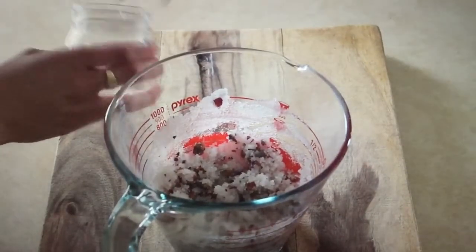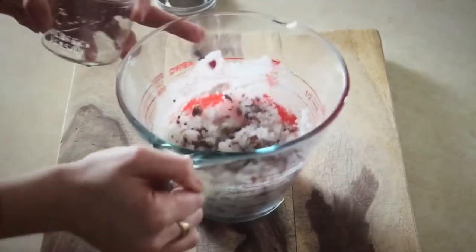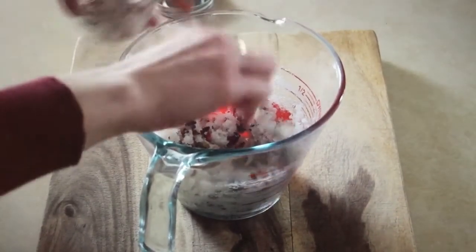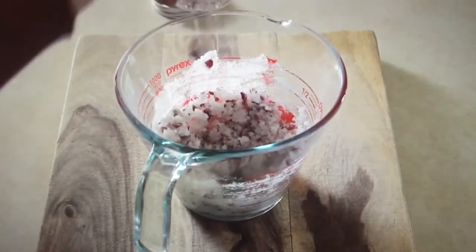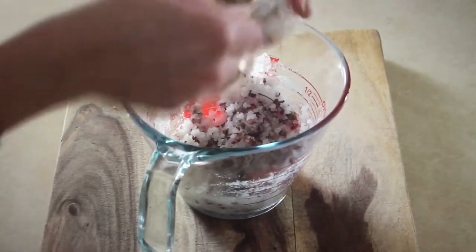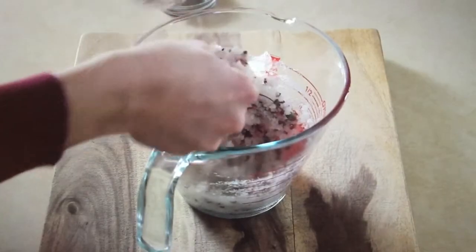I put mine in one of my favorite little mason jars, and then I topped it off with some pieces of tulle and a little clear elastic to secure it. Super cute as a handmade gift or a DIY Valentine's gift for your girlfriends. I hope that was easy enough to follow along to. It's really simple and easy, and that's why I love it too, because it's so quick to make up. And then you have a really fun handmade gift, or you can keep it for yourself, of course.